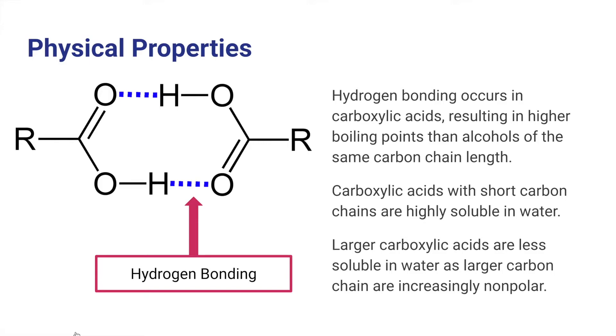So this is reflected in their boiling points being higher than alcohols of the same carbon chain length. So alcohols can hydrogen bond also, but there's stronger hydrogen bonding between carboxylic acids because it has the carbon double bonded to oxygen and also a hydroxyl group. So we can form these little systems called dimers. Dimers are when you have two molecules that are the same and they're kind of oriented in space together through, in this case through hydrogen bonding.